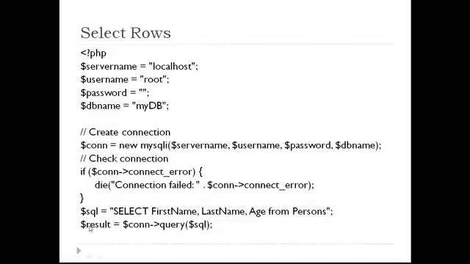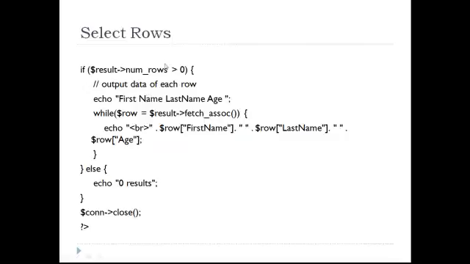Now there will not be one single row which is selected, because we have inserted multiple rows into the table. So obviously the number of rows which we get will be greater than 0. If there exist any rows, then obviously the result value will be greater than 0. That is what we are checking. So we are checking the result number of rows is greater than 0, in the sense the table has some records in it. Then if that is the case, we are displaying the contents of the table using associative array.